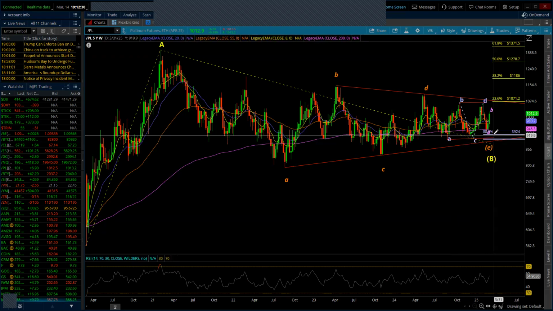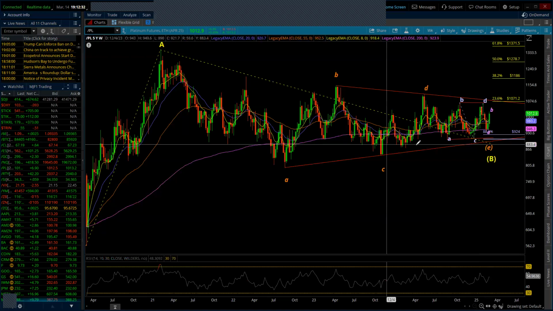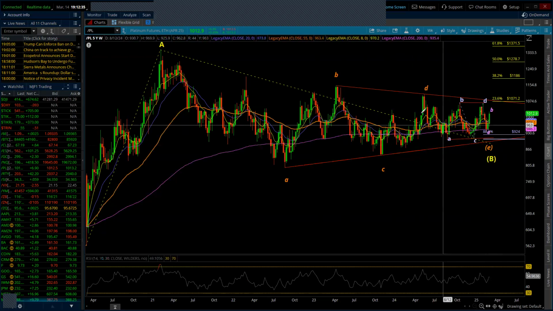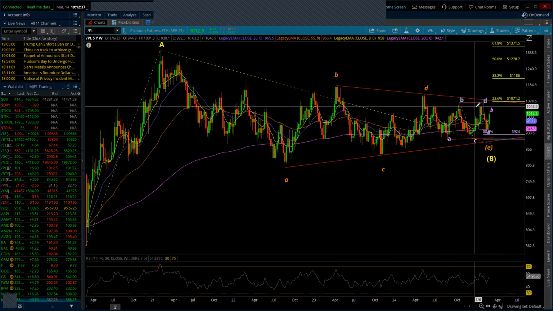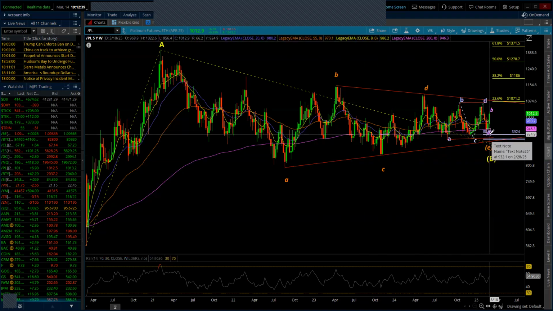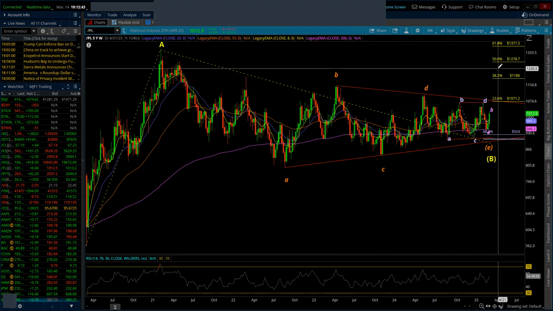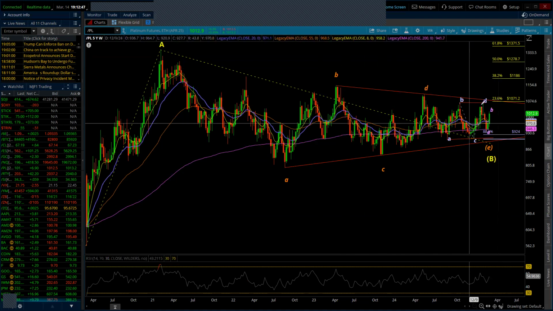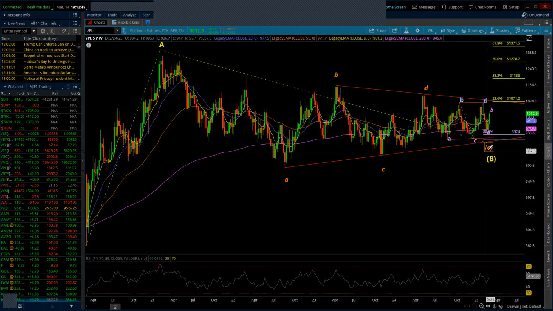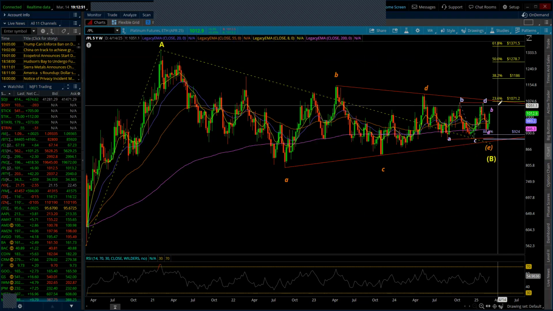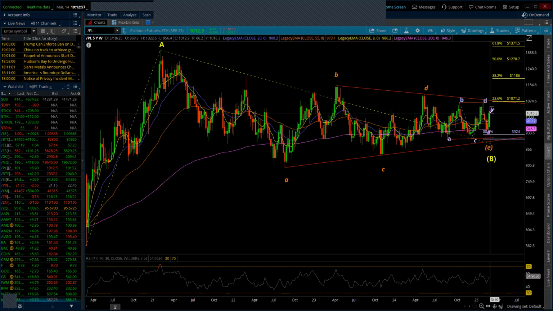So again, we have a range to the downside. It continues to narrow inside of the larger B wave, and now the E wave has some boundaries as well. So I think that once we get that done, then we will go back into a rally in platinum. But the balance of this E wave and popping out of the E wave could take 6 months, 7 months. Platinum is never really in a rush just to reveal its hand.